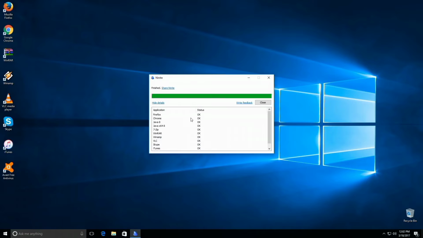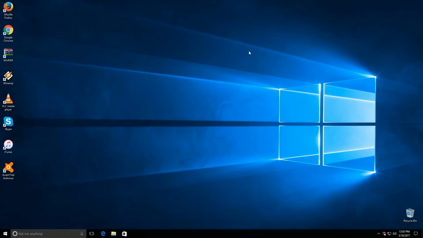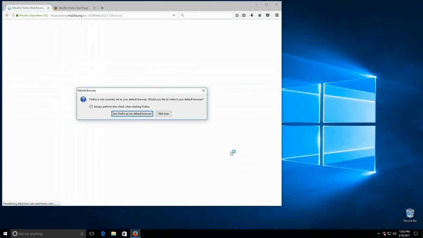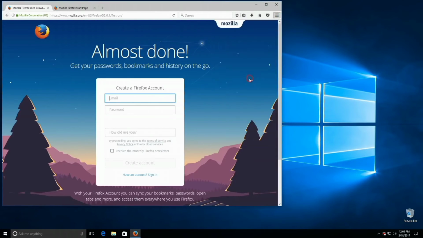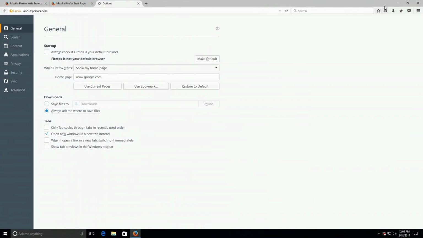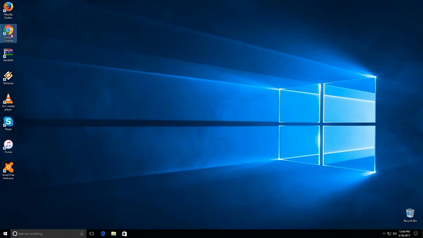After installing the applications, you can continue to set them up. For example, in Mozilla and Google Chrome, I will set google.com as the homepage. Also, you can choose some other homepage.